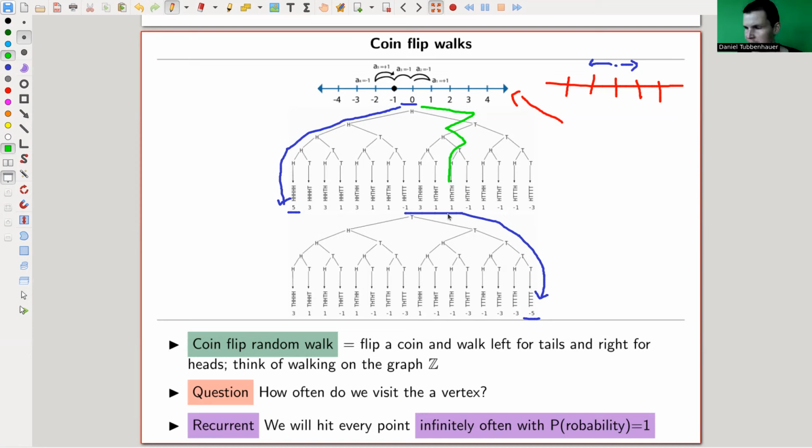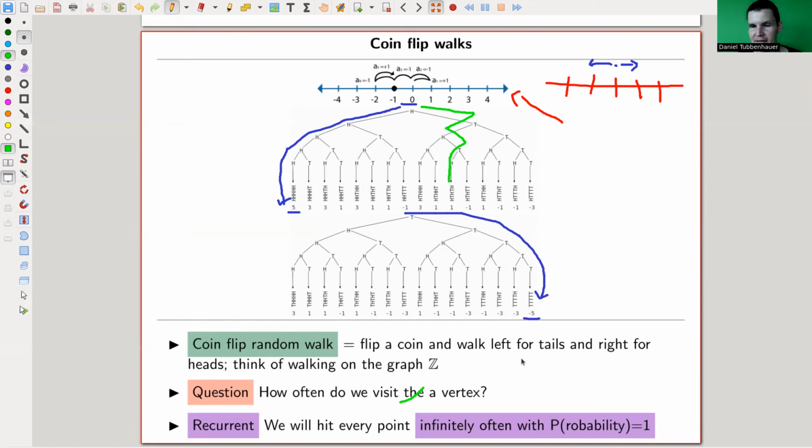The question was asked, for example, by Polya. We'll get to Polya. It turns out that in all of these experiments, what you really should look at is the long-term behavior. So we look at what happens in the long run, if you flip my little coin a trillion times. The question I would like to address is, how often do we visit a given vertex? Let's say, how often do we visit the origin?